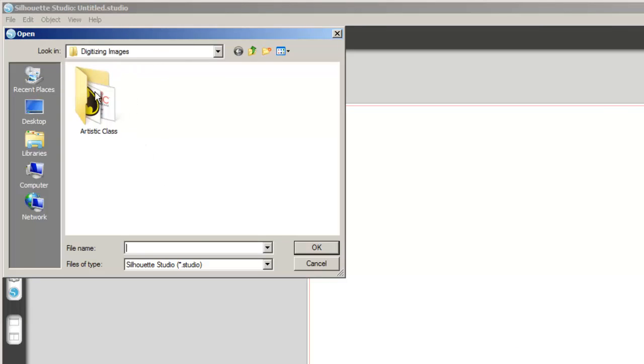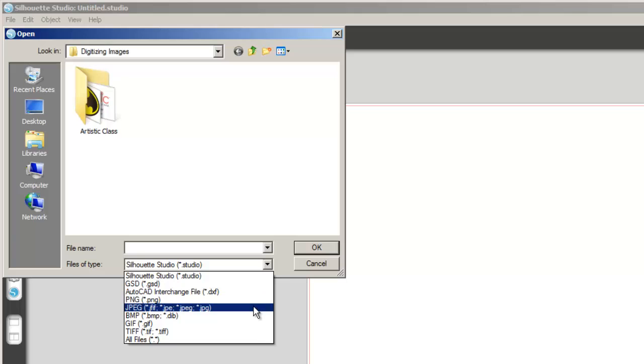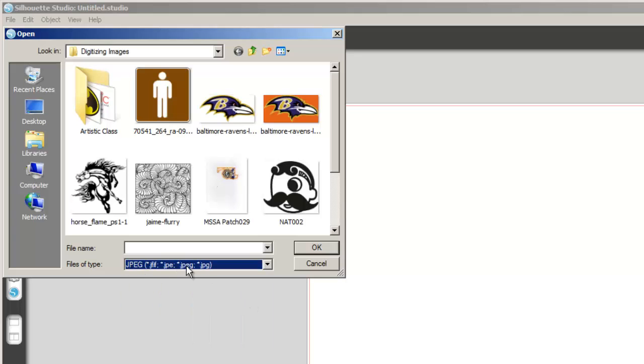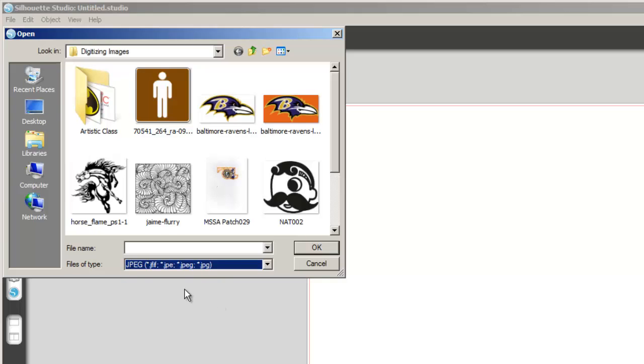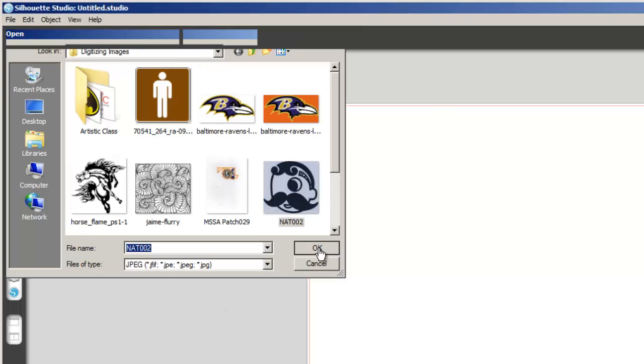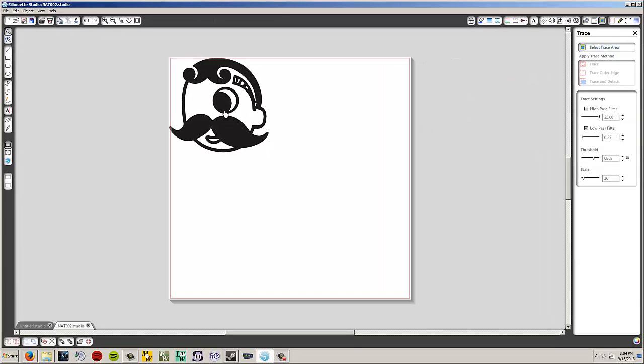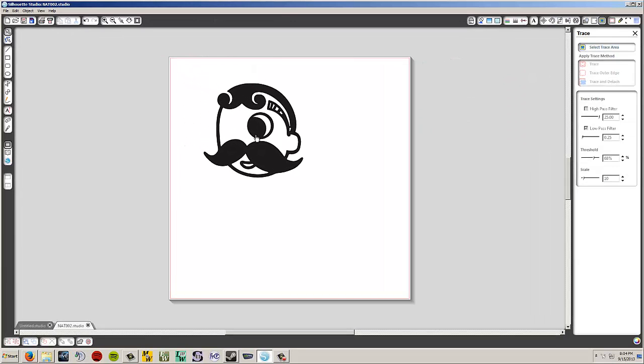So now in our Silhouette Studio program, open it up, go to File, Open, and here's one trick: it doesn't automatically look for regular picture files. By default, it's looking for Silhouette Studio files. So you actually have to tell it that you want to look for JPEGs, that's what the file we just downloaded is. If you've got a PNG file, a BMP or a GIF or whatever, most things you download off the internet are going to be JPEGs though. So I'm just going to choose JPEG and then pick Mr. Bo. Click OK. There he is. I'm going to move him into the middle here a little bit.